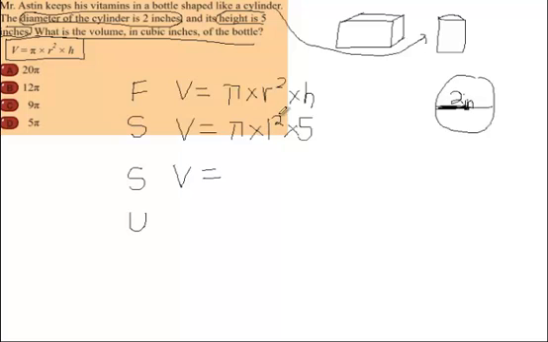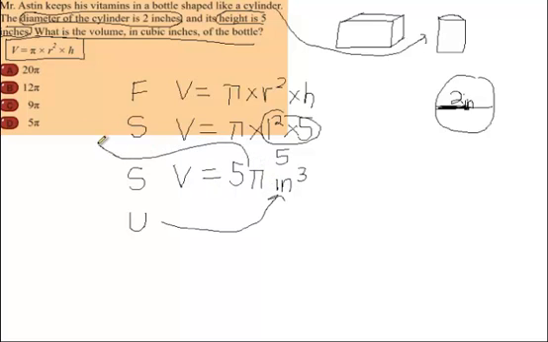We got 1 to the second power, that's 1. 1 times 1, right? So it's 1 times 5. That's all this. It's just 5. So pi times 5 is 5 pi. And then just adding the units. This is volume. It was inches, so we're going to the third power. 5 pi inches to the third power. I go investigate. See it right here. And I'm eliminating the other choices.